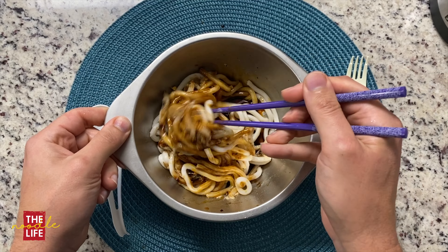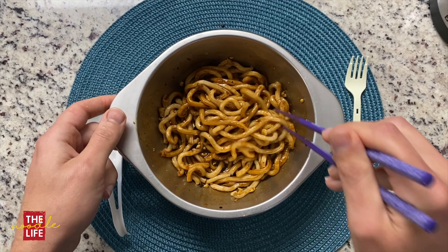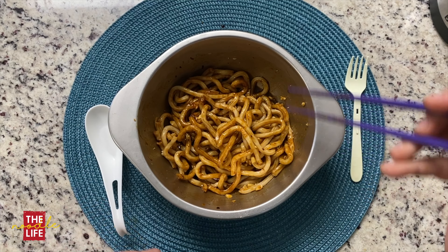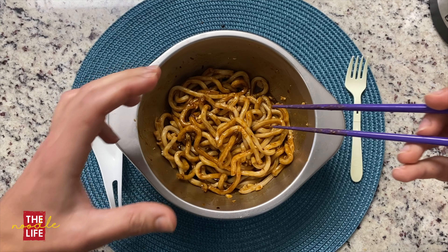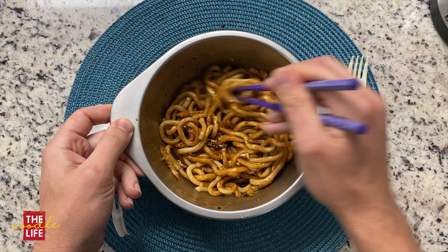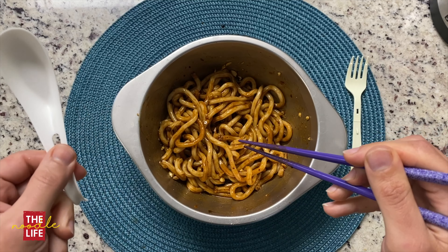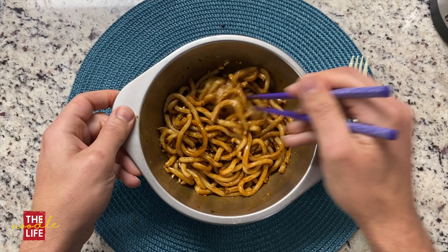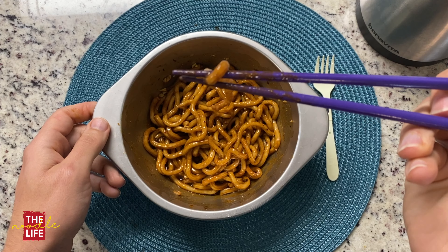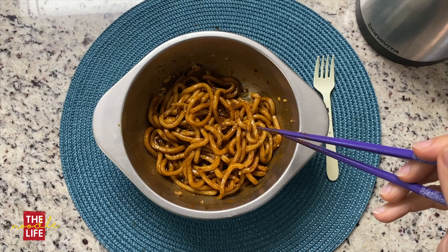That's not vinegar — it's kind of like a flavored soy. I thought this might have been Chinese vinegar, but I was wrong. I have a pile of garbage after this is done. It's kind of like a sesame oil with chili. There's some heat there — it's kicking in. I thought this would be sweet, but it's not — or have some sweetness to it. The thing is I've got to work on getting this chili out. Now this looks like the dry seasoning because of the salt pepper shaker on it.